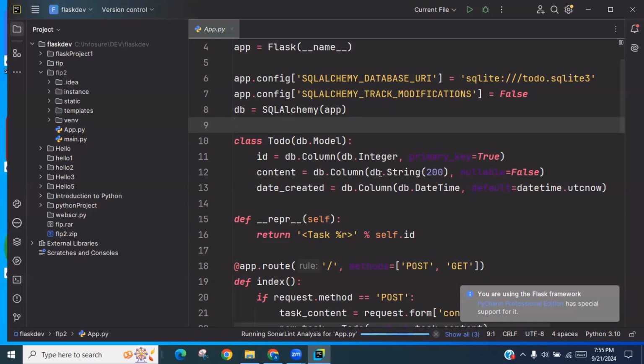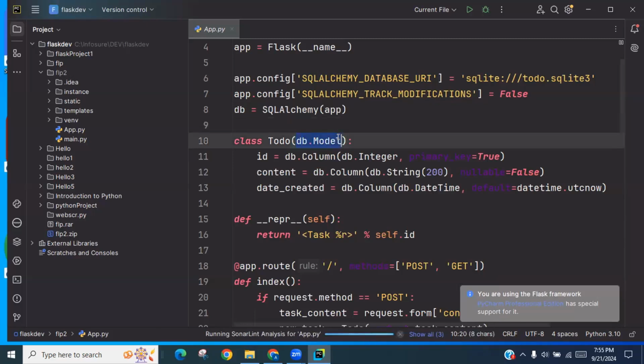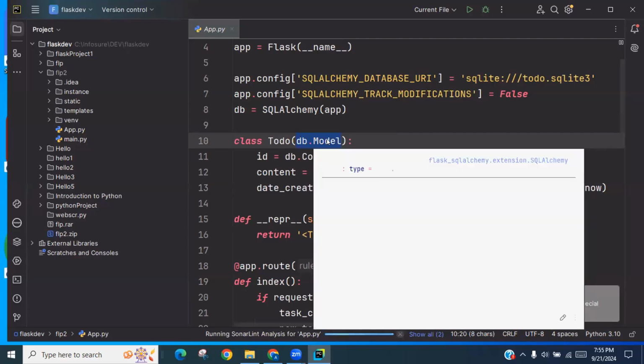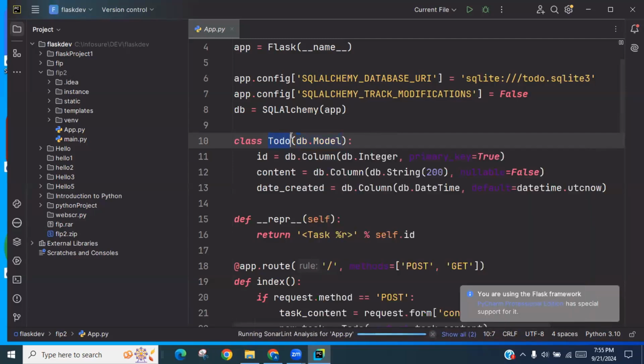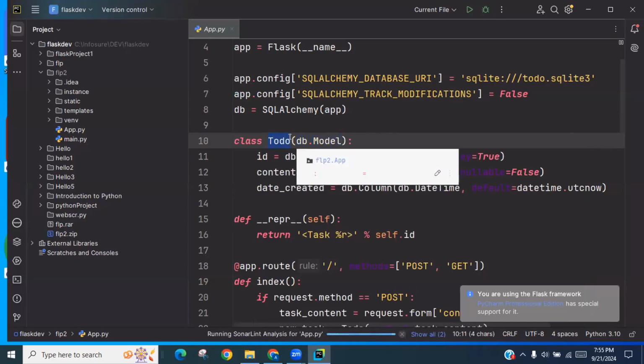What it does here is we create a Python class, ToDo, that is inheriting from db.Model. This db has a superset called Model, which allows you to inherit from there and create your own child class.